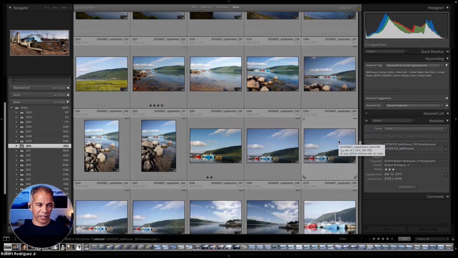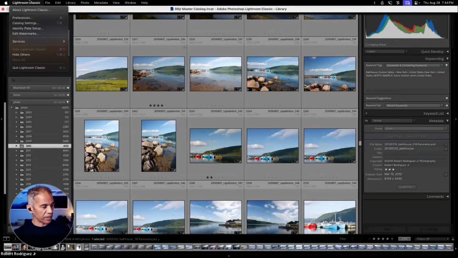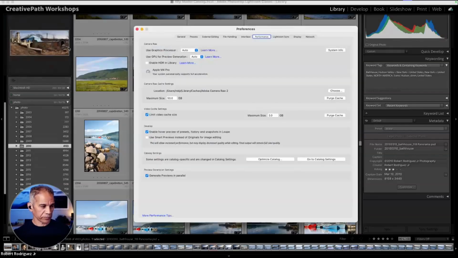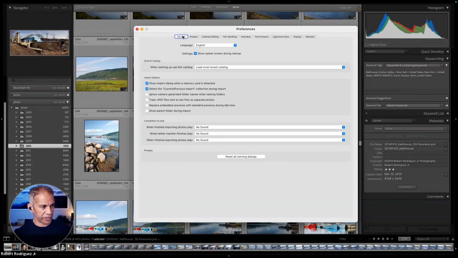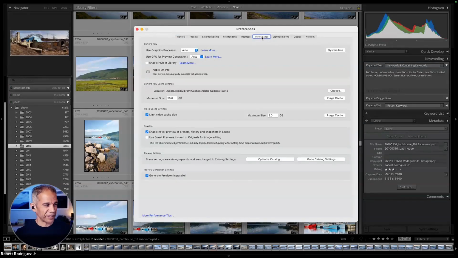I think this is on by default, but if you want to check that, you go up into your Lightroom preferences, found in the Lightroom Classic menu. And in preferences, in the performance tab, you will see there's a new entry now below use graphics processor, auto, that means use whatever video card or graphics processor your computer has.